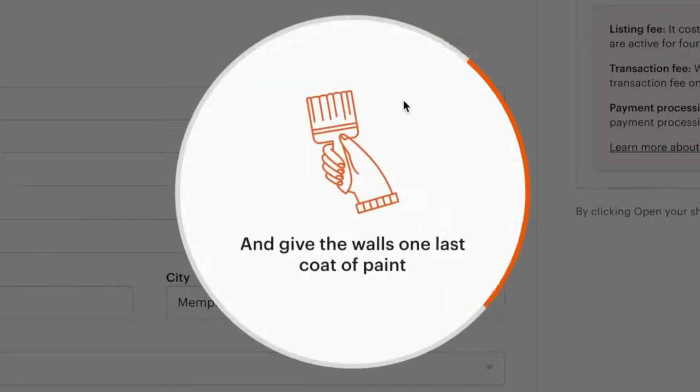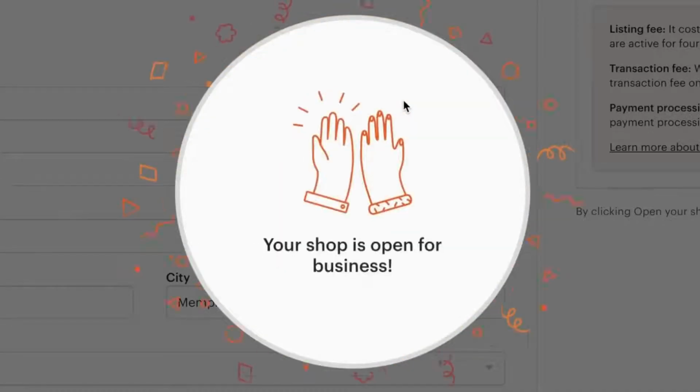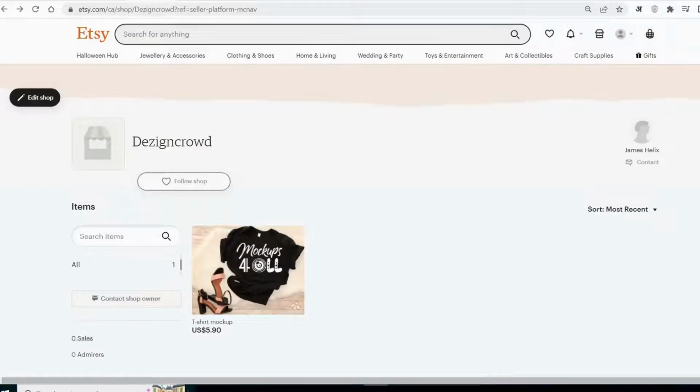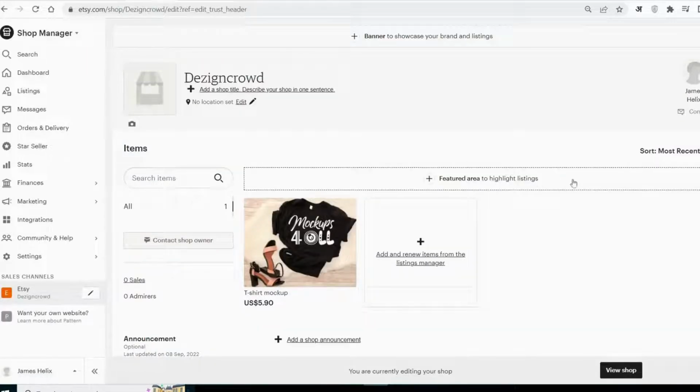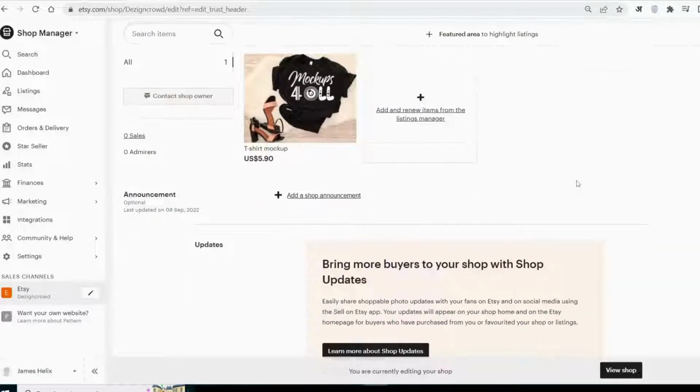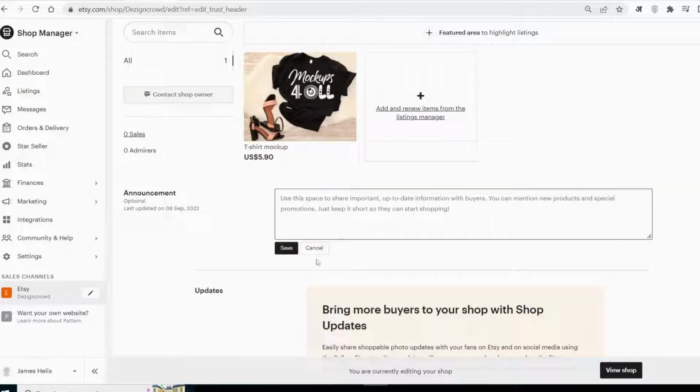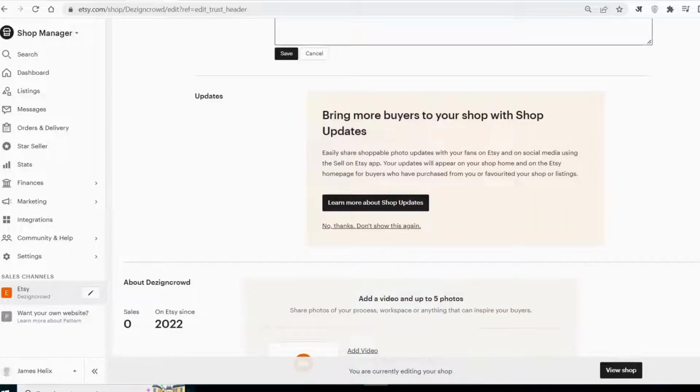They will complete the final small things and your shop will be open for business after you've set up your payment for Etsy. As you can see, it appears in this format. So there are some things you'll need to do to get your shop up and running and looking nice. You should go in and update the shop to make yourself more appealing. You can make announcements and tell a little bit about your channel's background. You can include a promotional video.